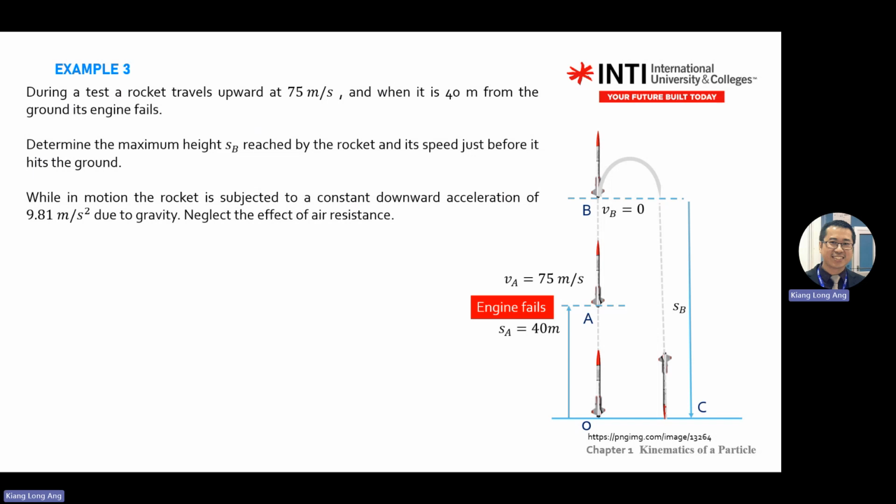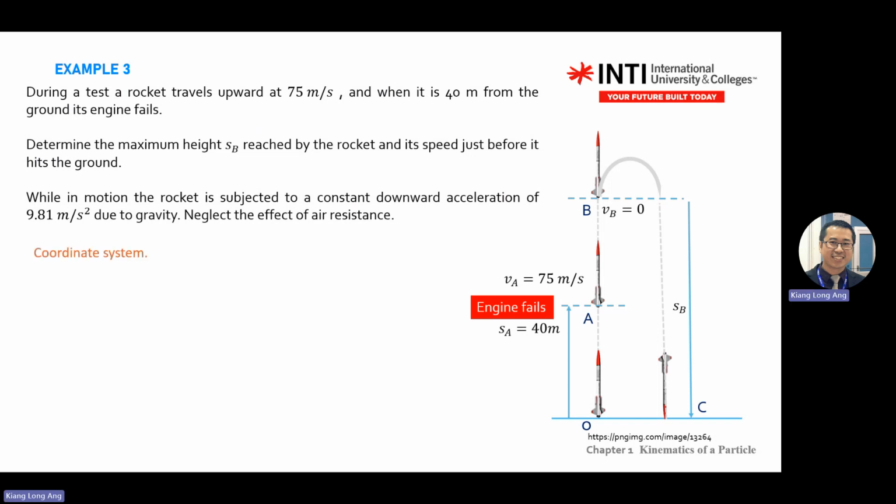Okay, so before you move forward, check your free body diagram, check your coordinate. Is there anything missing there? Put all the information inside your diagram. Where is positive, where is negative? For the first phase, moving up is positive. For the second phase, moving down is positive. So don't get confused. Of course, you can have one general system, but if you have one general system with moving up positive, then at C here you get negative already.